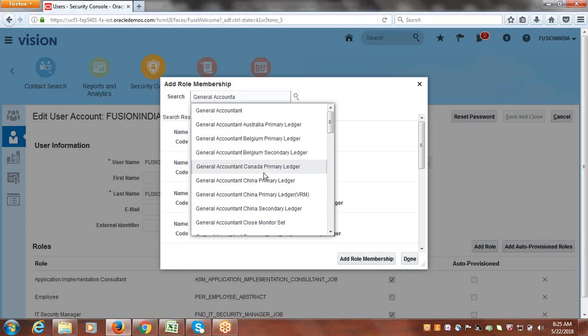Okay, a combination of role and primary ledger or business unit. These combinations are visible here in 13, because this environment is an upgraded environment, 11 to 12, 12 to 13. So if you create any primary ledger, it cannot be mapped with any role. What process did we discuss? That's how we have to do the manual assignment. These roles are created by the system automatically. This is not applicable if you create a new primary ledger.